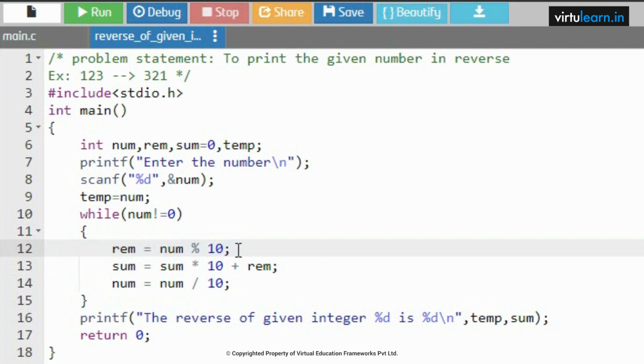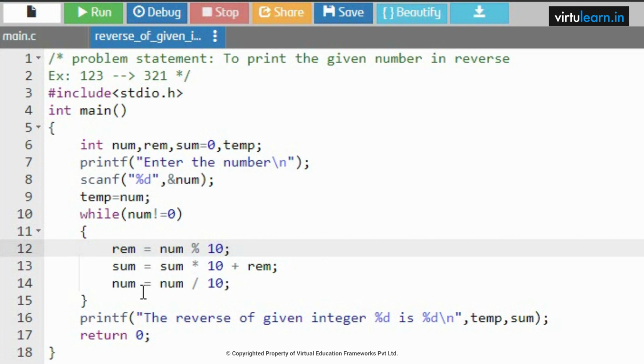What is 123 mod 10? 123 mod 10 is 3. Remainder is 3. Now sum is equal to, what is the earlier sum value? 0. 0 into 10, 0 plus what is the remainder? Remainder is 3. So 0 plus 3, sum value is 3.